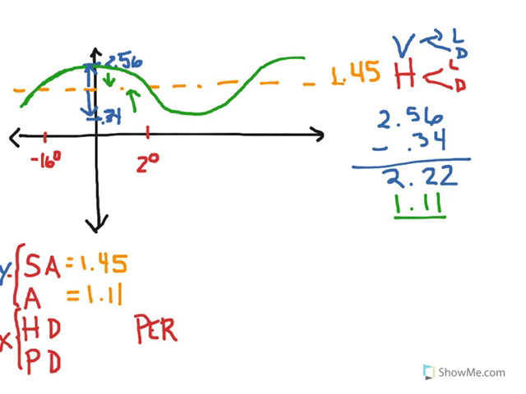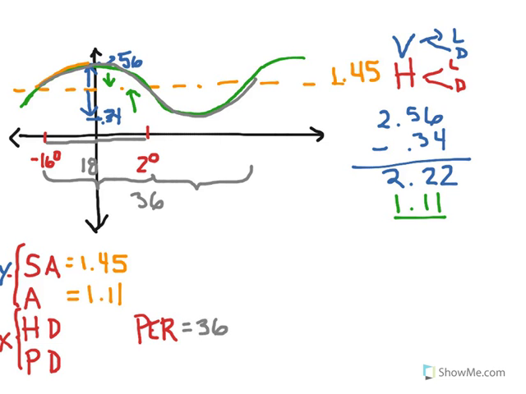Okay, now we've got to find the two harder ones, the period and the phase displacement. The period is the distance for one complete cycle of the curve, which is, let's do it in gray, this distance right here. And darn it, I don't have the whole distance. But what I do have is the distance from here to here. That's half the distance. So how can we find how far that is? Well, from here to here is 16. I know it's not to scale, so don't worry about it. 16 and 2 more: 16, 17, 18. So that distance is 18. That's half the curve. If that's half, we add it all together, and we get 36. So the period is 36 degrees.